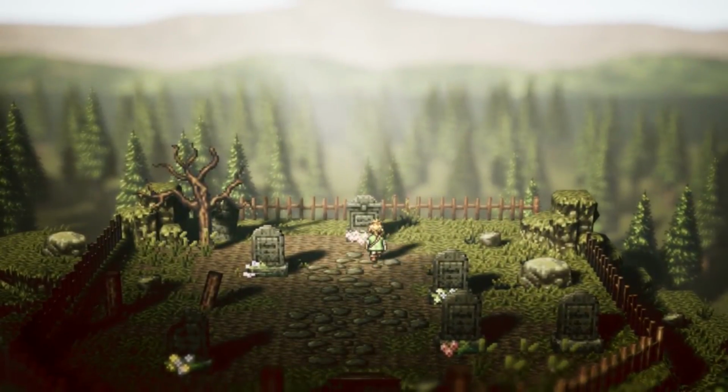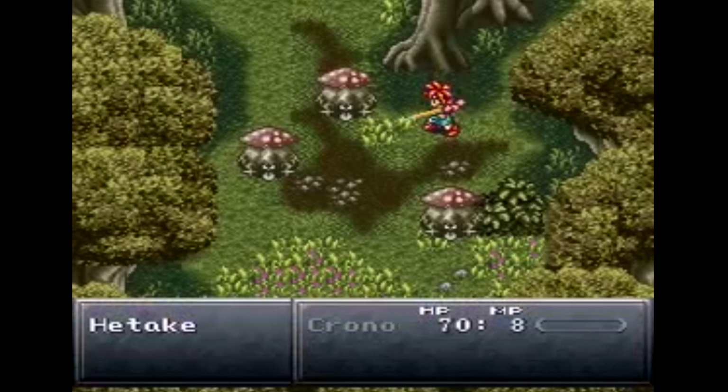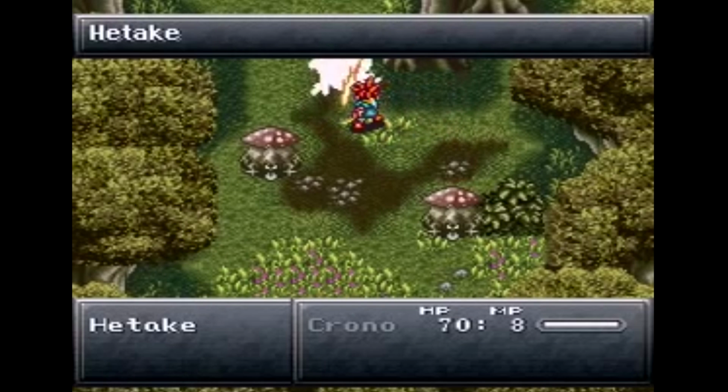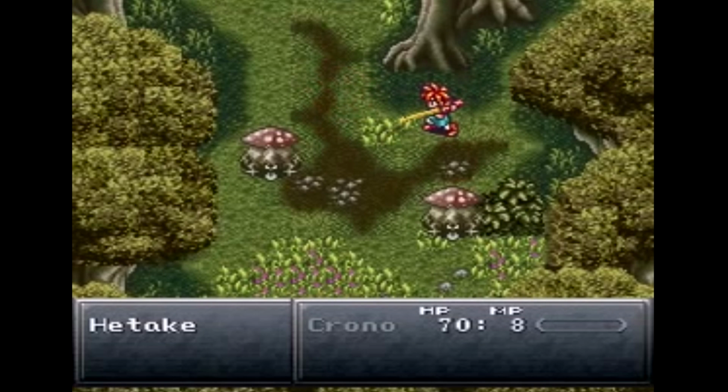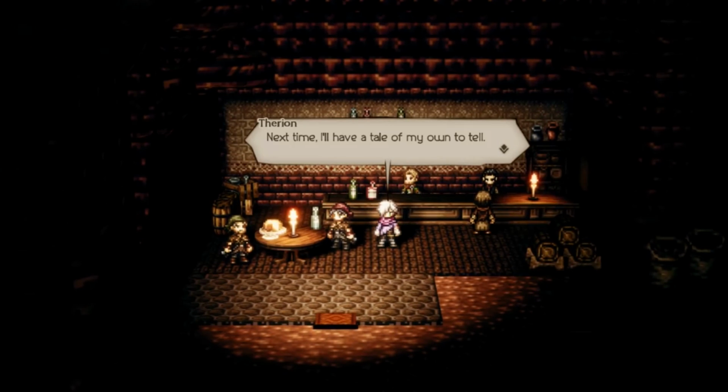The story is where the game really comes together though, allowing players to explore 8 different character stories. Similar to games like Chrono Trigger, where each character that joins your party has their own unique motives for doing so. Octopath does the same thing, except the characters have their own unique stories.